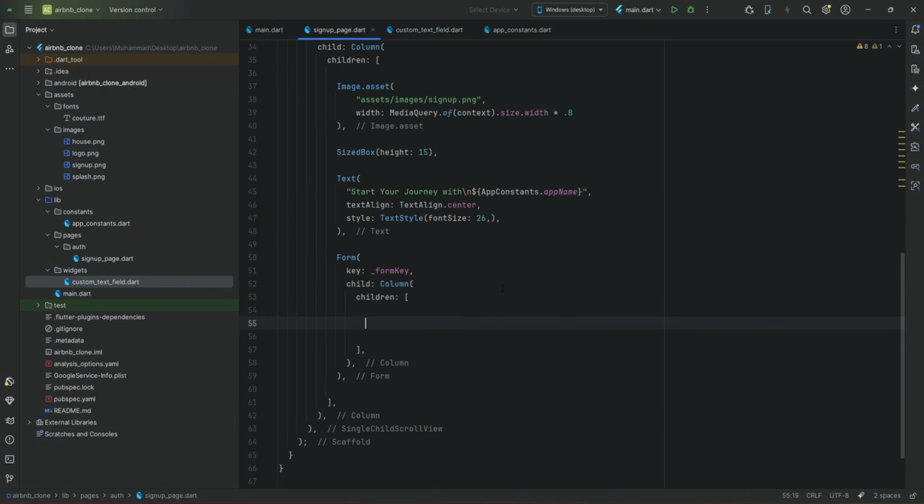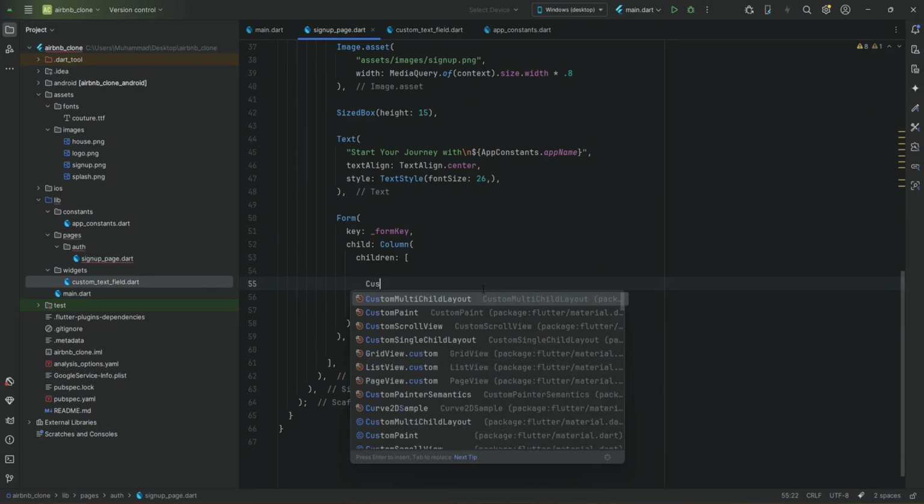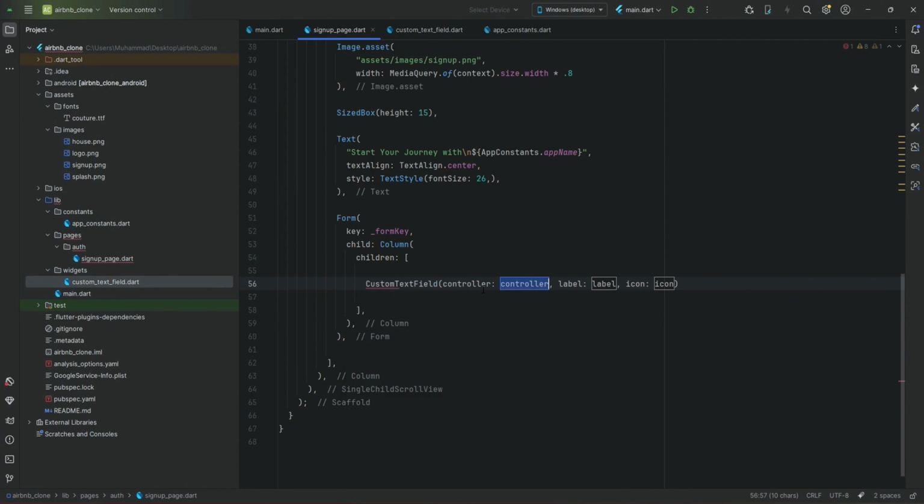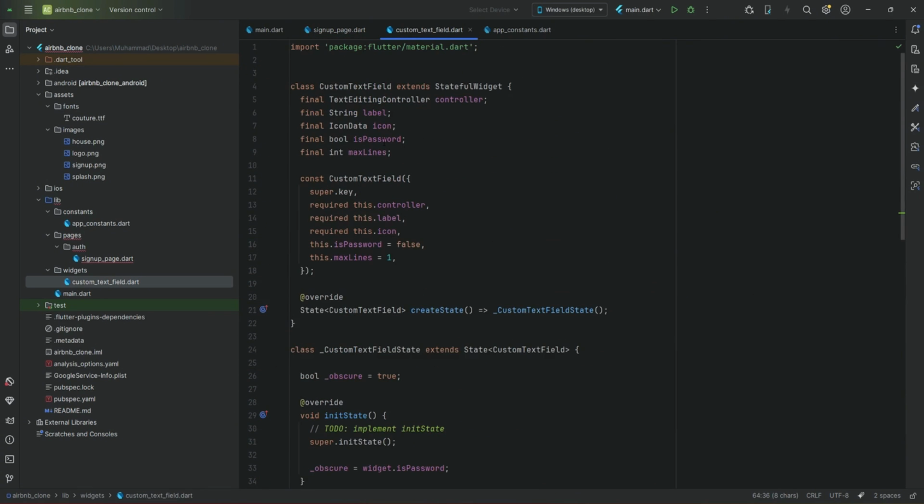So now we can just call it. For example, we can say CustomTextField, to which we pass the controller. For example, let's say first we want to display the email text field. The label for it will be email, and the icon, Icons.email, and it is not a password field, so we will pass the value to isPassword.